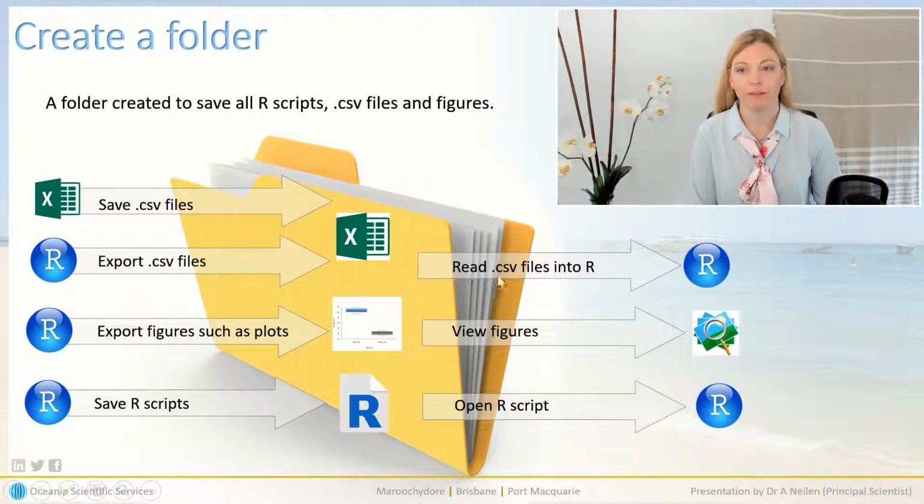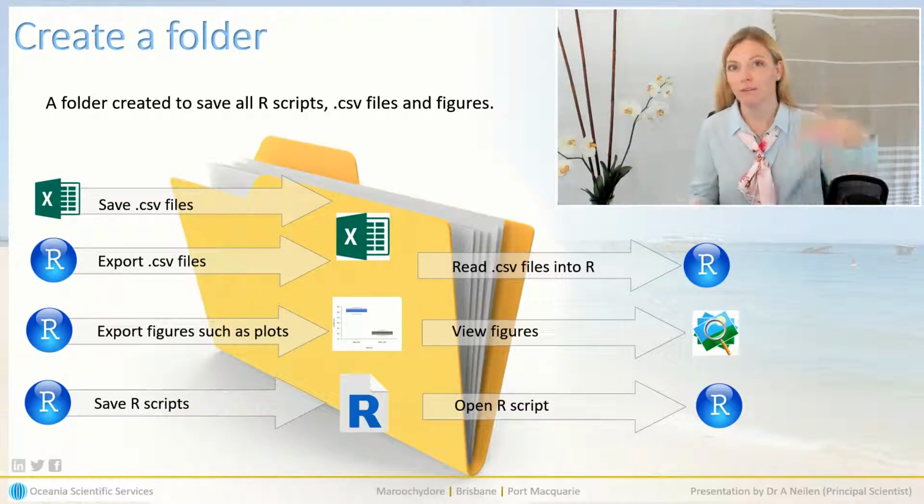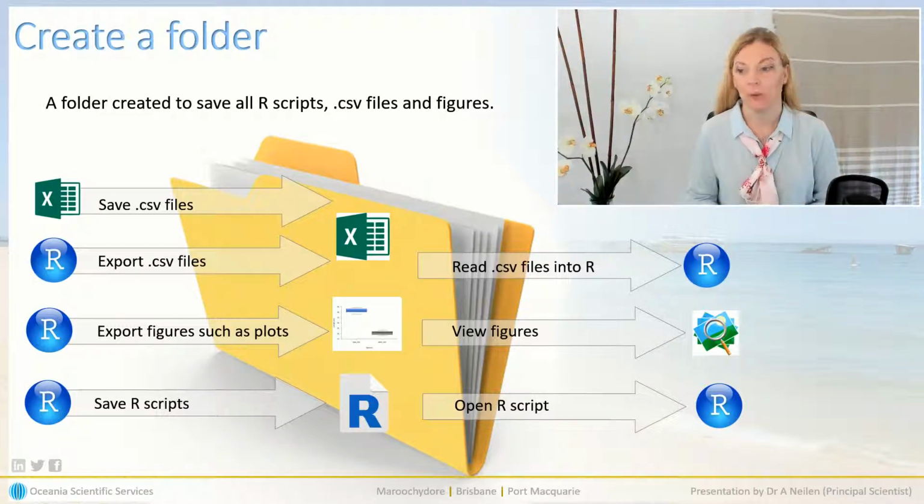For the output, we can read CSVs into R, we can view figures by various picture programs, and we can open our R scripts. Later on, you might make an entire folder hierarchy with different folders for R scripts, different folders for CSV files, different folders for where you're putting your plots. At this stage, when you're learning, use one folder. It makes it easier. It means that your scripts won't be broken and they're going to work each time. Especially this is important when you're getting started, to stop that initial frustration when you can't find where your file is or where your R script is.